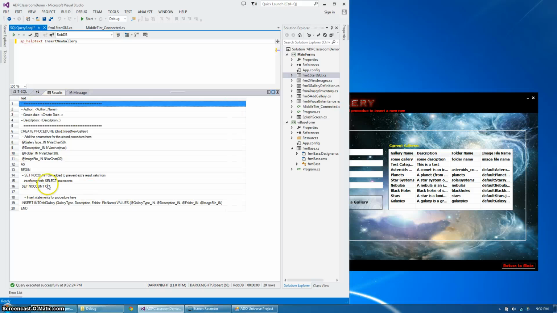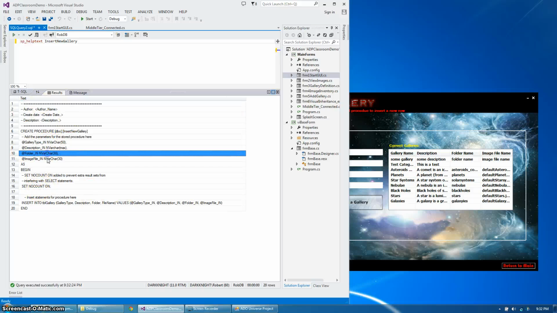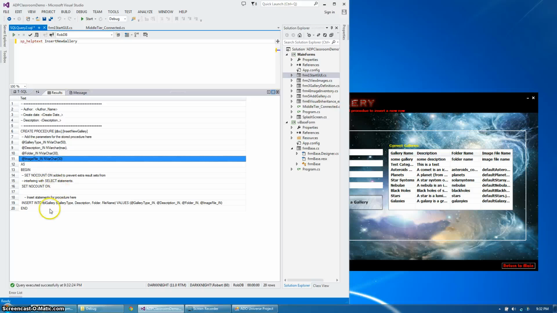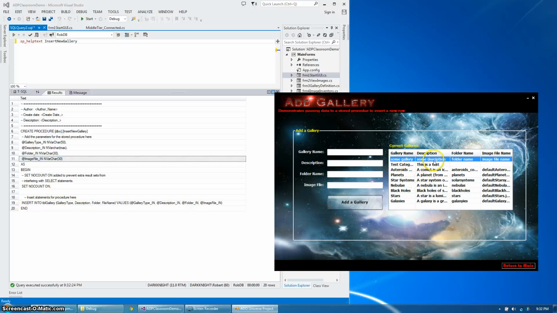So it goes out and calls a stored procedure. It's taking these input parameters, and it's going to plug them into the values here, and that's what the insert does. This insert will insert that data into the database, as you saw. It added these rows here, or these columns here.